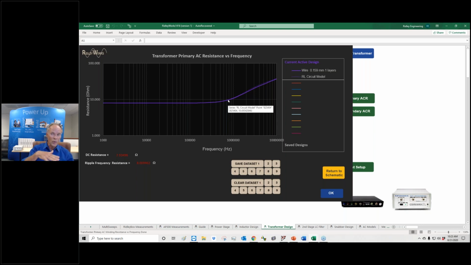So we've used a very thin wire. So we've got good AC resistance characteristics in here, except that we've got 8 ohms of resistance in the circuit. So that's going to penalize us because one of our harmonics on the primary current is DC. So that's going to hurt a little bit. So let's save that data set. Right there, we saved it in red.